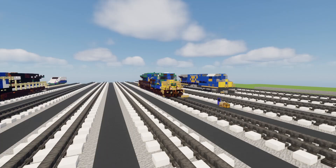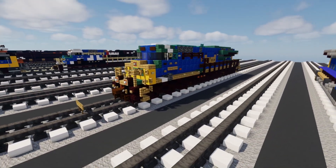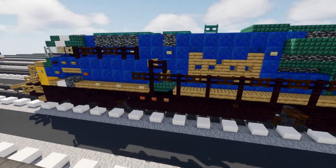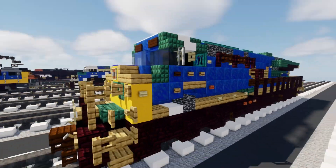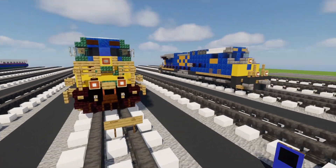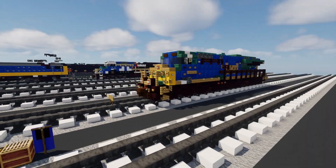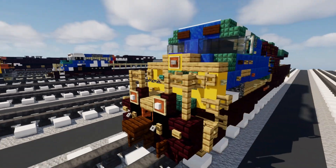This is a brand new 2021 design based on the CSX 3251 - the same road number locomotive that I have an HO scale model of. Since I have a model of it, I was able to look at it for very close detail. Scale trains have a lot of detail in their builds, so I was able to use that as a good reference, and real life pictures are helpful as well.